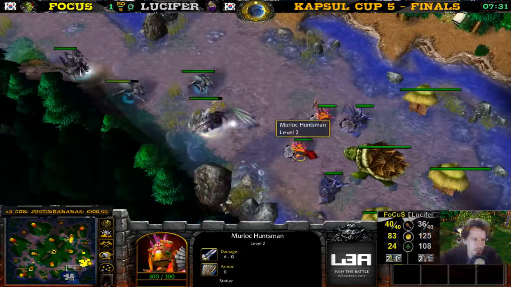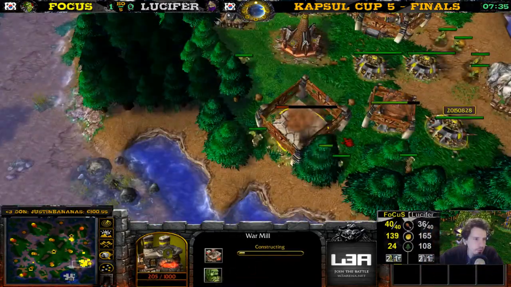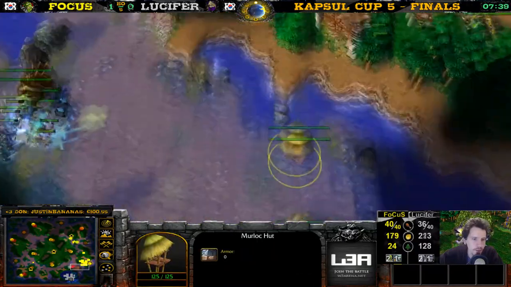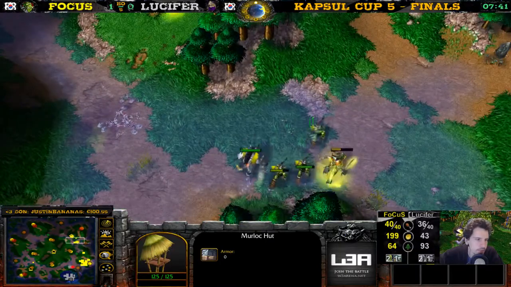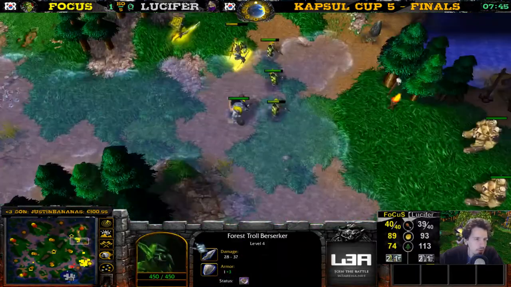Is Lucifer going for this creep camp? Yeah. Does he see this? I don't know. The Wormhole, does it see it? Maybe it sees that the creep moved away, but then you don't see it on the minimap, only if you pay attention. Focus is going for this Ogre now.